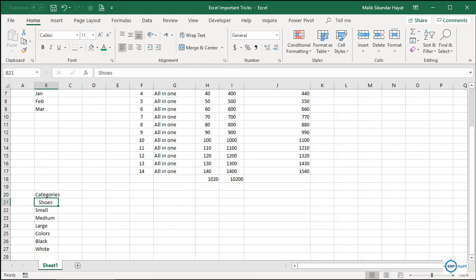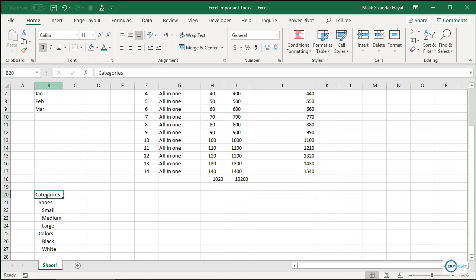See here. Now on colors I will press F4, right? Here again I can press F4, again F4. So two times indent, right? And here I will press F4 twice. See, now indenting is done. So I will make it bold with Control B, double click here, right? Now if you see, it's a tree.